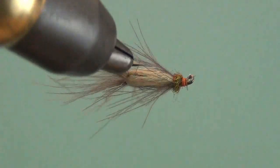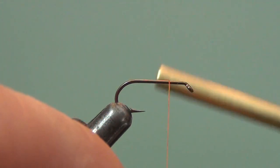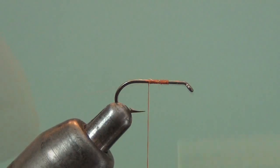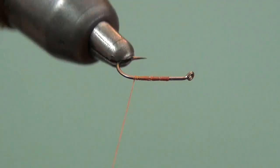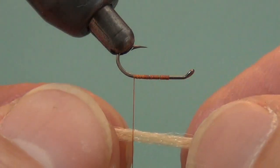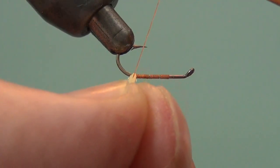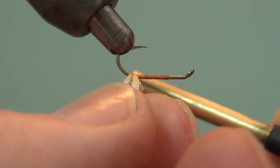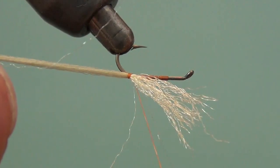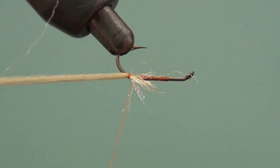You start this pattern by starting your thread about a third of the way down the shank. Trim off that tag end and wrap to the bend. We're going to tie in some Antron yarn, which will become the bubble sheath. I'm going to trap this on the side of the shank. A couple wraps to make it secure. Pull in that tag end.